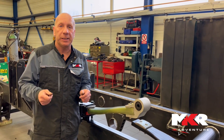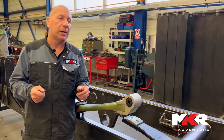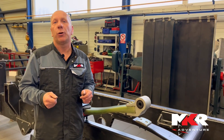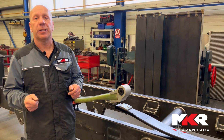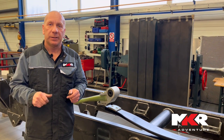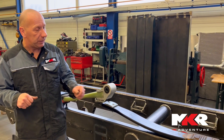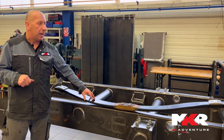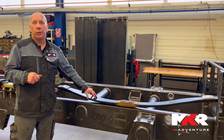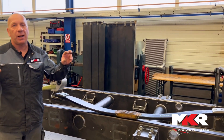Today all of us are running steel springs except the hybrid truck. They have been running the hybrid spring already for two years. It means the main leaf is still the steel spring and the support leaf is the composite material, which is shown here. And just so you get an idea — because everybody thinks, compensate, fiberglass and things like that.